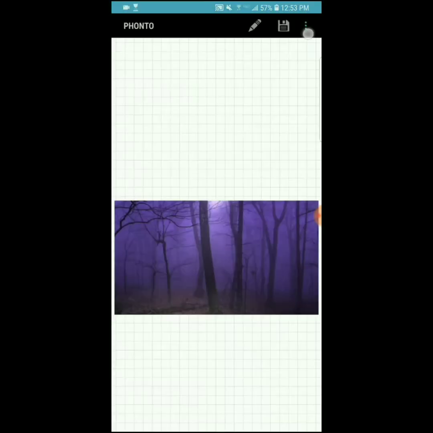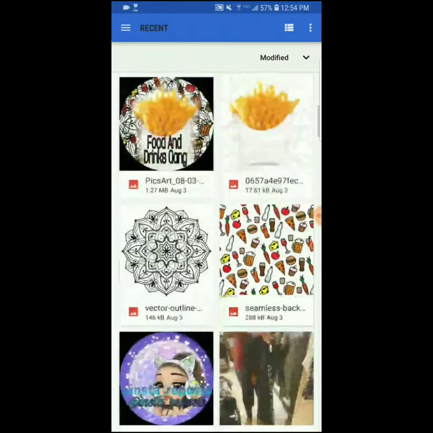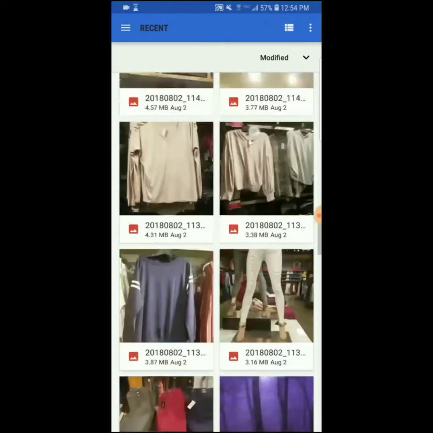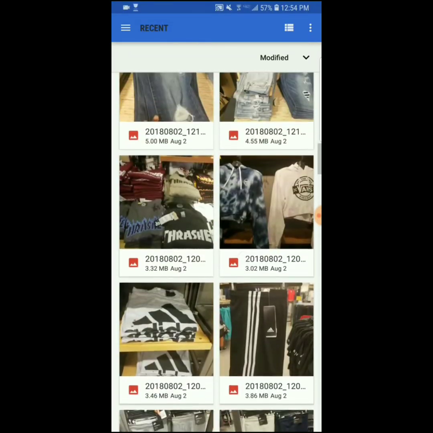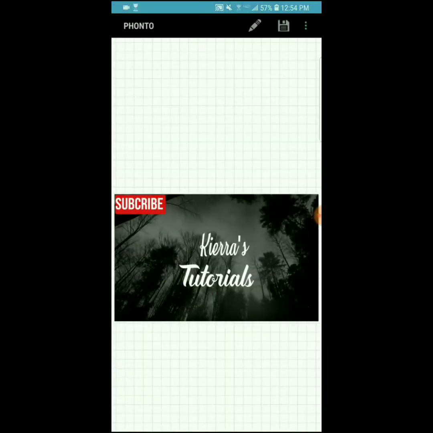Actually, I already made me a background image. I just gotta go find it. Anyways, these are pictures I took of stuff I did when I went back to school shopping. I really like this right here. But anyways, let's go find this background image. Where the heck is it at? Here it is. Here's the background image.